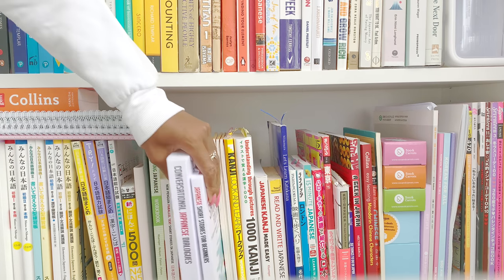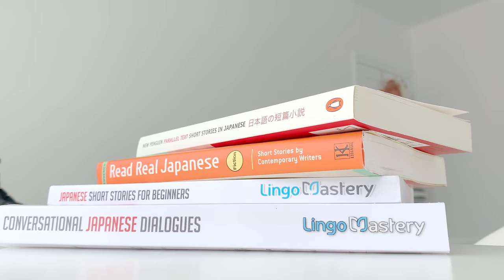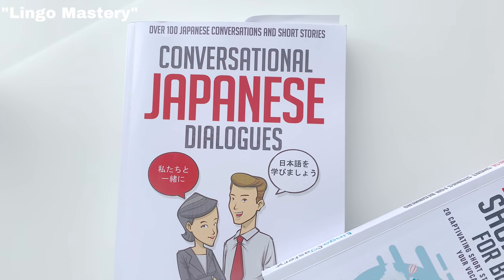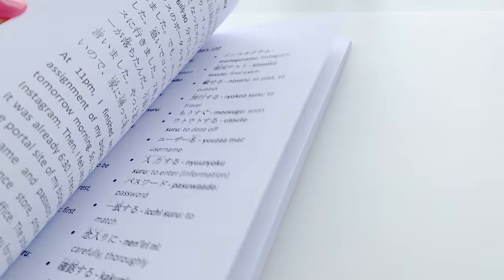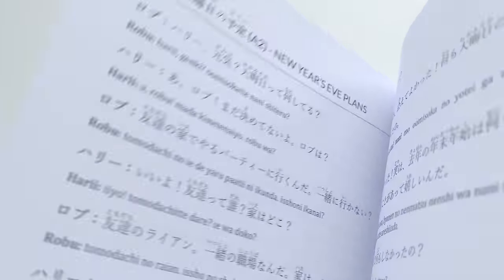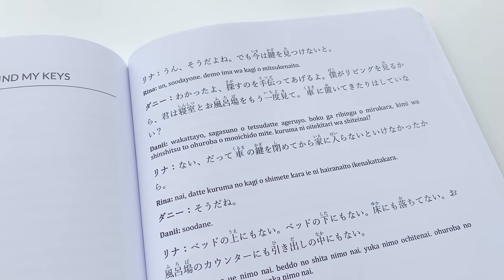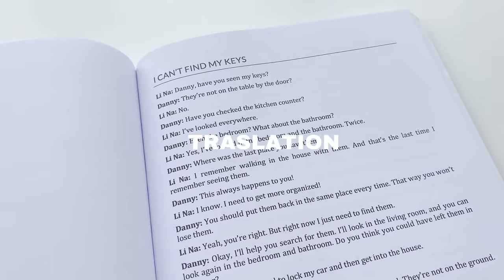When it comes to books these are my top four for reading practice. First we have the Lingo Mastery series where the short stories book is super beginner friendly with sentence by sentence translation, a quiz after every chapter and a vocab list. The conversation book that I use much more often includes dialogues from A1 to B1 level. While I don't prefer it, it's romanized sentence by sentence too but the translation is really helpful.